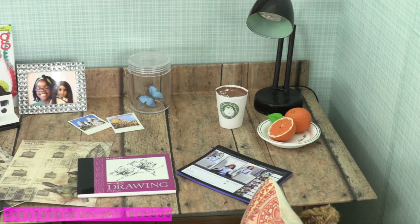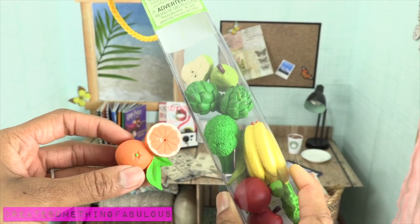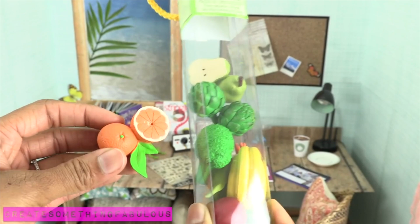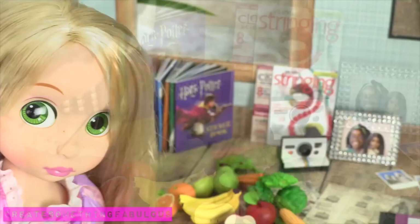Ooh, that reminds me, fun find! We found these Safari Limited fruits and vegetables at Michael's. They're regularly priced at $9.99, but if you have a coupon, you can get them like 40% off, which is what we did. And that's an awesome price. And they are the perfect size for 18-inch dolls and the Disney Animator Collection dolls.